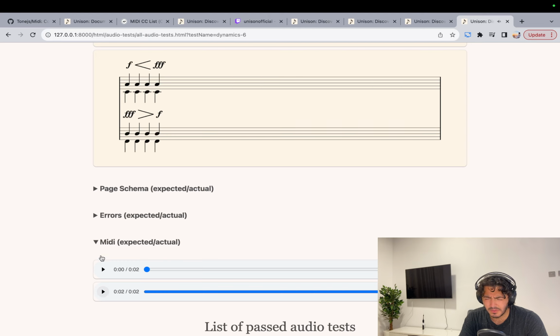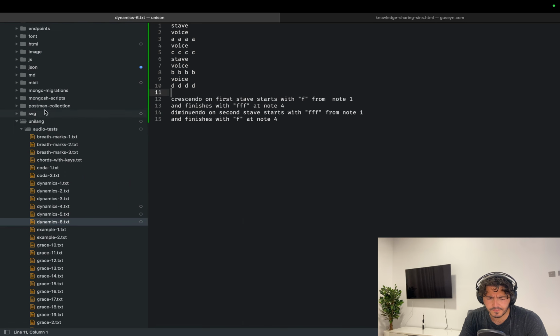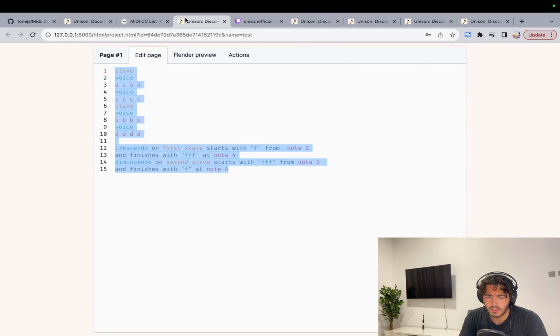It's quite difficult to distinguish different dynamics on different notes, but yeah, at least I don't see any distortions in dynamics in voices, so that's all right. Okay, so the next step would be adding dynamics in separate voices.